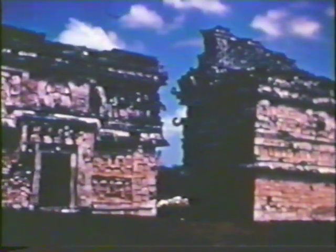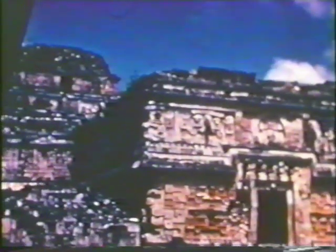In the older part of Chichen Itza, the buildings are less spectacular in size, but far more richly ornamented. Except for the narrow rooms within, the structures are a solid mass of cement and rubble, almost like concrete, which is faced on the outside with elaborately carved stone. These masks of the rain god are a mosaic of large and small stone blocks cemented into place.